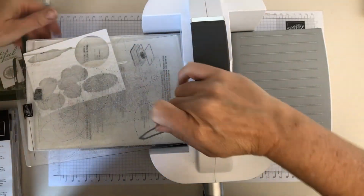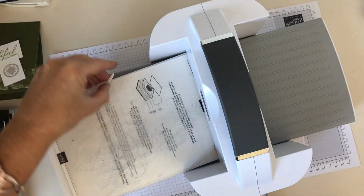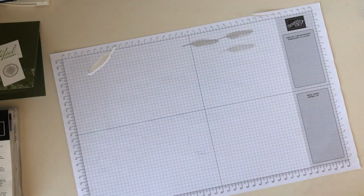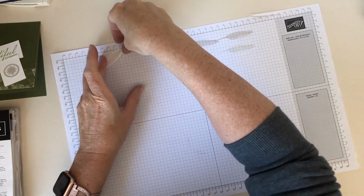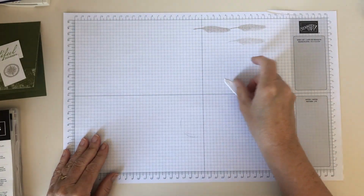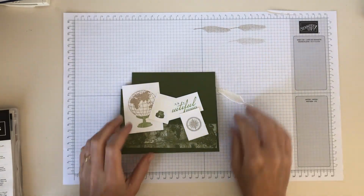Where's it gone? There it is, still on the paper, look. Right, get rid of that for the minute. Okay, so there we have our feather, and now it's a case of putting it all together.